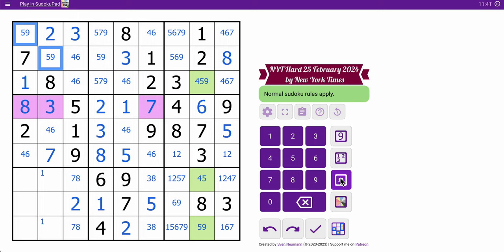And particularly column 1, I've got 1, 2, 7, 8 placed. I need 3, 4, 5, 6, 9. Here. And here. 2, 3, 7, 8 placed. I need 1, 4, 5, 6, 9 there. Okay, these aren't 6 or 9. Neither of those are 5. That's not 3 by row, that's not 1. Neither of those are 4, but everything is filled in.